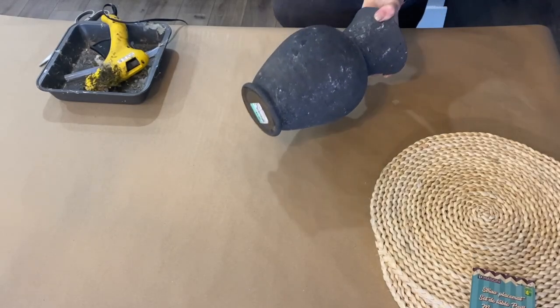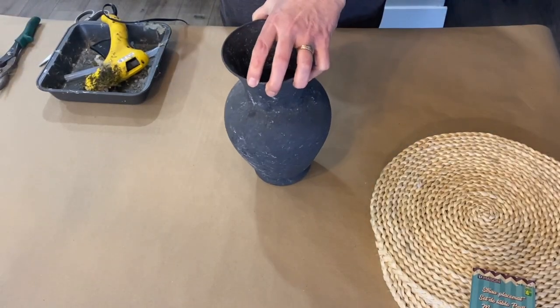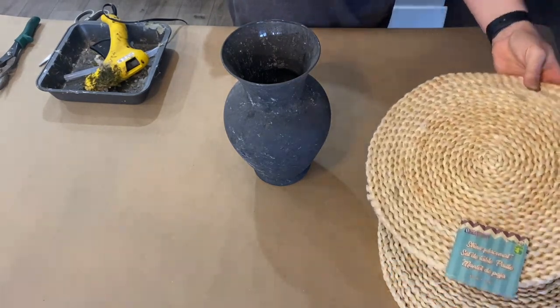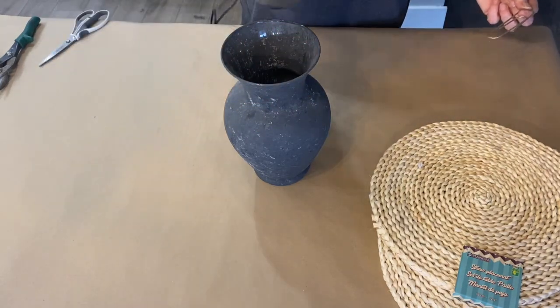Now for my second project. This one was a little more involved, but still very budget friendly. I used the vase I had thrifted and made over a while back. These kinds of vases are super common at thrift stores. I see them all the time.